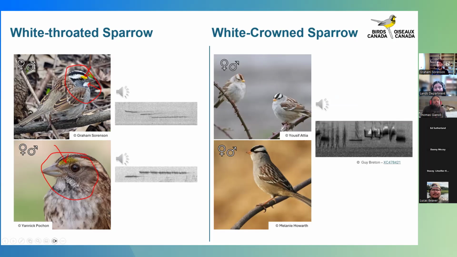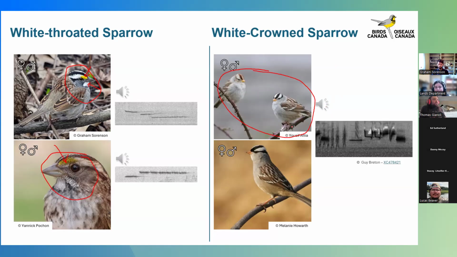And then the white-crowned sparrow. On the top image here, I can ask you a question: do you think that it's a different morph or something else? Why is that one brown compared to that one that is black? You can write the answers in the chat if you want, I'm curious to see what you think, and I will reveal the answer in a few seconds, just when I'm finished with that slide.